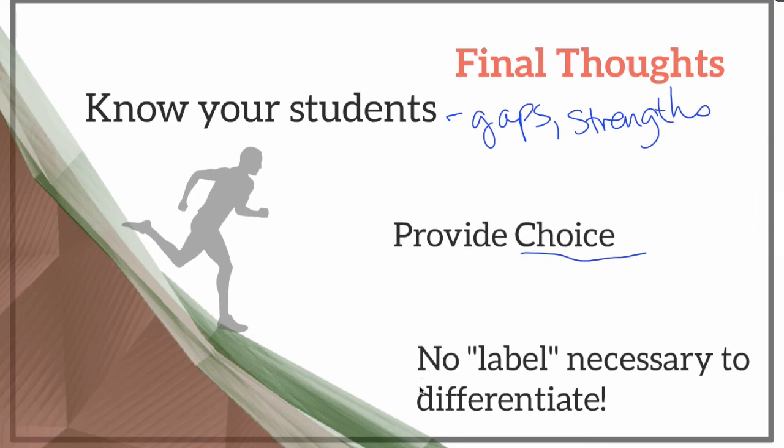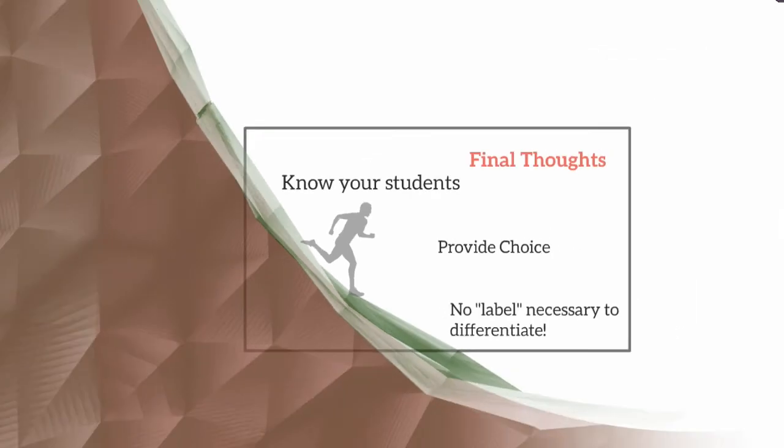And then my biggest soapbox is don't let a label be there to differentiate. Don't say, oh, that kid, they're not special ed, they're not 504, they're not an ELL, or they're not TAG, so I don't have to differentiate for them, right? Wrong. You need to do what's best for the kids, and that's for every kid, whether they have a label on your roster or not. You have to differentiate so that the kids can meet the objective in the way that best fits them.